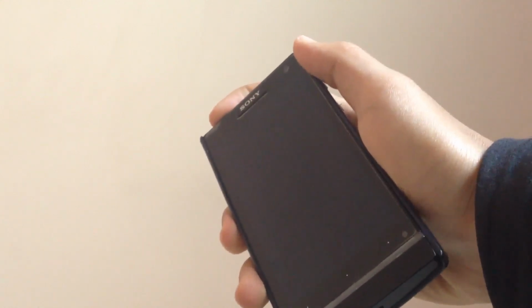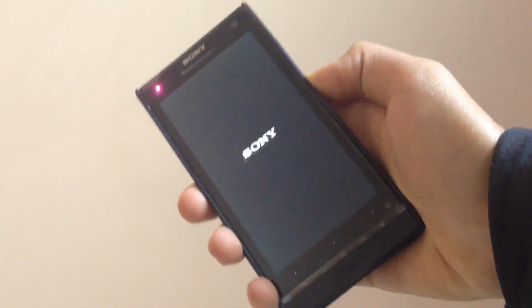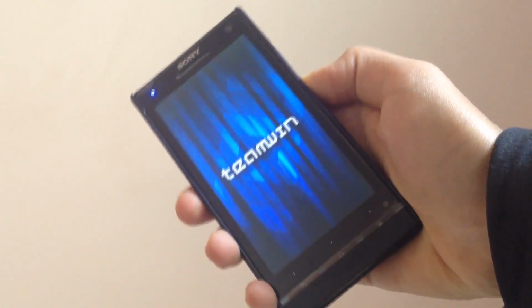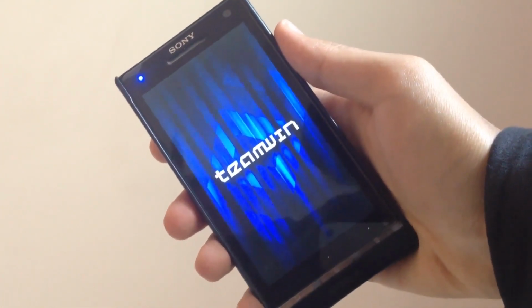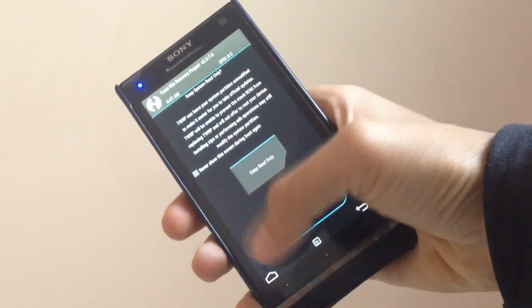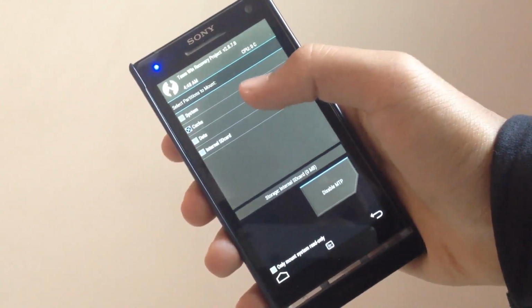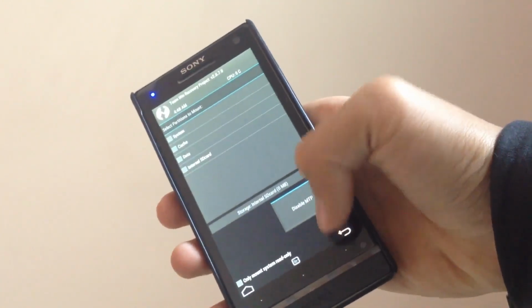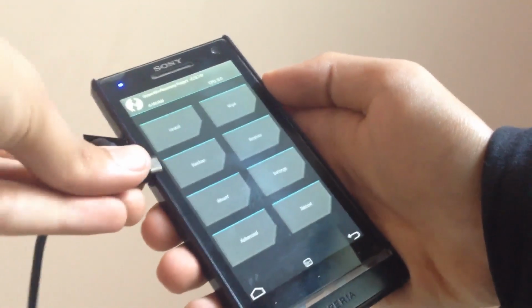Now on the phone, you have to turn off the phone and boot your phone into recovery, as you can see I am doing right over here. After that, you have to go to the mount option and untick all the options that are mounted. You have to unmount all the partitions of the phone. As you can see, in my case only the cache memory was mounted, so I unticked it. And connect your phone to the PC.